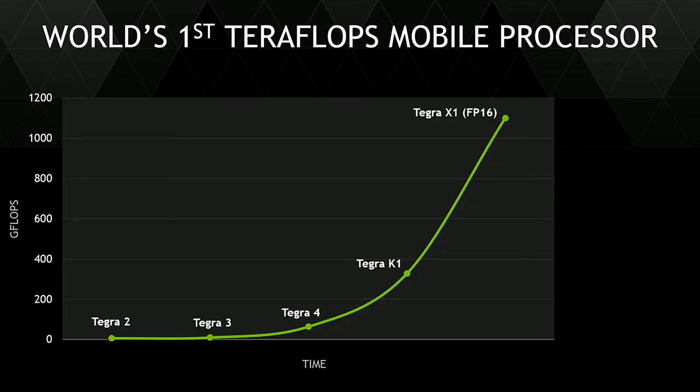Exactly the same engine that runs on a high-end PC, exactly the same engine that runs in a next-generation game console, Tegra X1. Now, Tegra X1 has also something that's quite unique that has never been introduced in one of our architectures before. Tegra X1 is the first GPU that we have that includes a new format we call FP16, 16-bit floating point. When you combine all of the processors, 256 processors inside our chip, the floating point throughput of TX1 is really unbelievable. It is the world's first mobile superchip to exceed 1 teraflops of computational throughput.